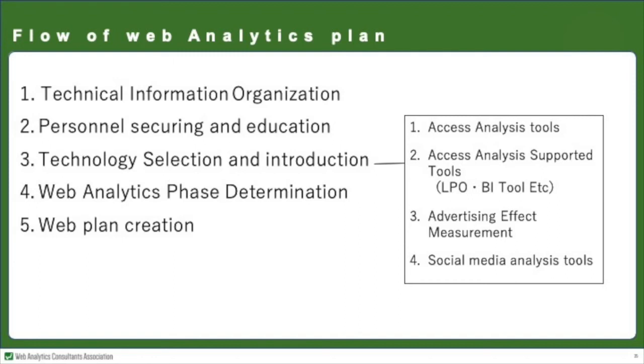Looking at number 3, technology selection. Through numbers 1 to 3, you get agreement on the basic customer requirements, and then you start to collect the data. So how do you track the information? First are the analytics tools. You've already checked out Google Analytics. However, this is just one type. There are so many various types of web analytics tools, not only Google Analytics. It depends on the requirement. Generally, Google Analytics is very famous, but it depends.